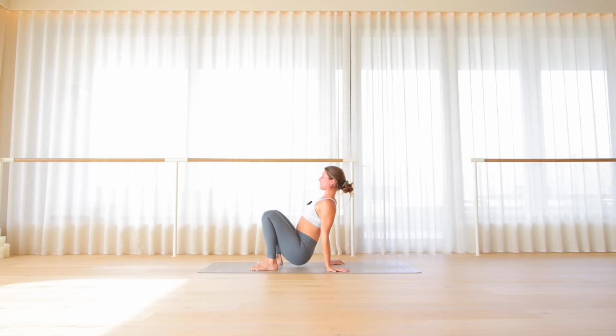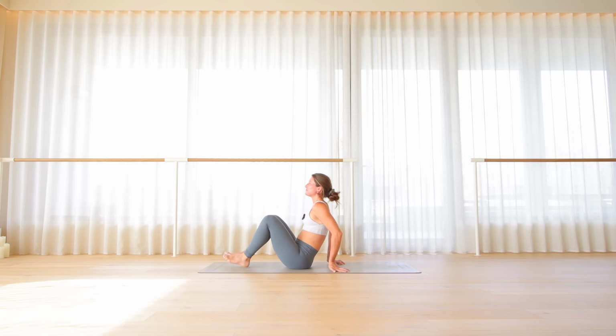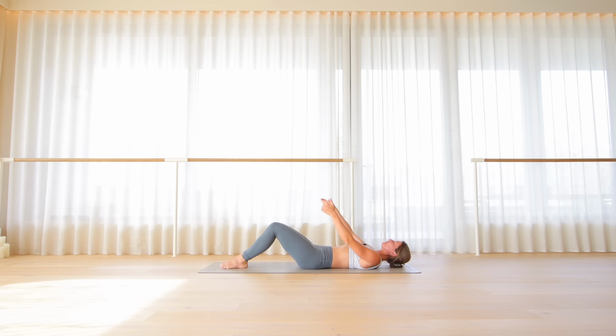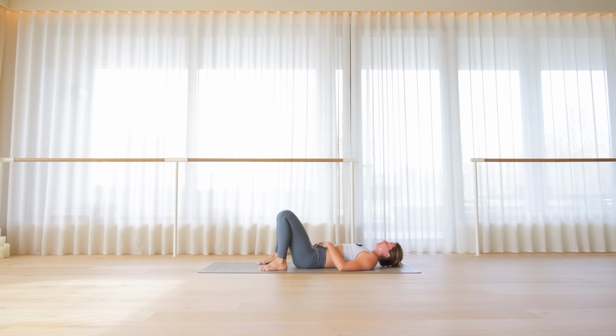And we meet on our little crab. Release the hips, reach your arms forward. One vertebra at a time, come all the way down to your back. We're just going to take a moment here in stillness, allowing our body to settle, closing the eyes, noticing the rhythm of your breath.